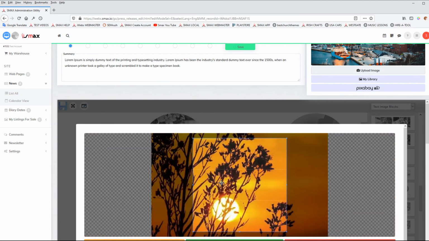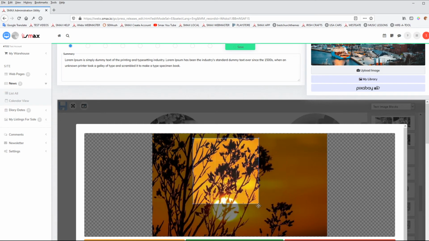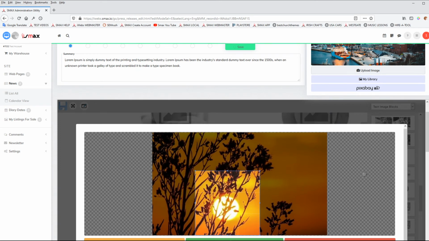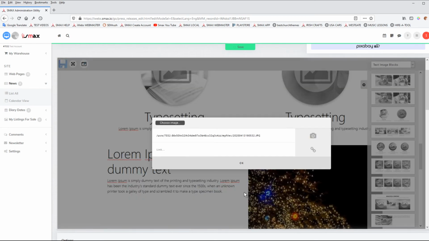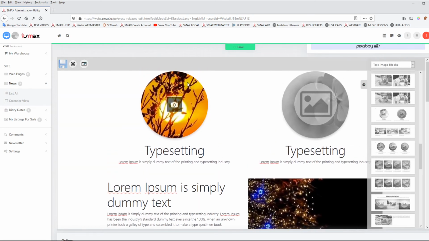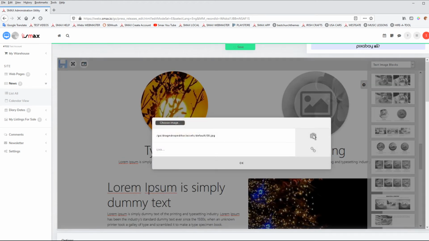Let's select, and now we can see we've got a square, because it has to be square to give a rounded thing. So let's now go into here, let's scroll down, crop. We always need to click the crop button and then save, and that will then put that perfectly in there. Lovely, that is a lovely image. Then we'll do the same again here. So we'll have these both looking exactly the same.